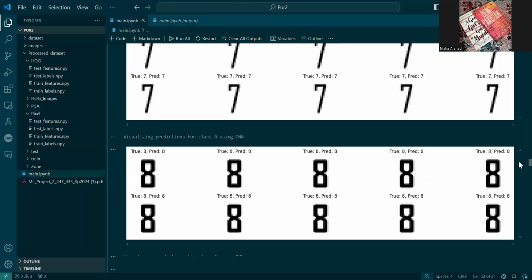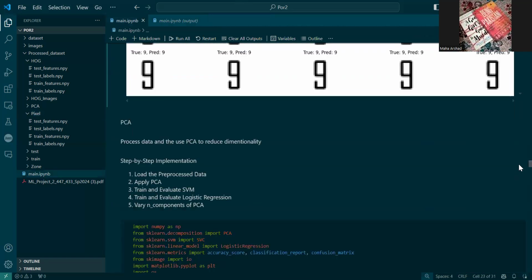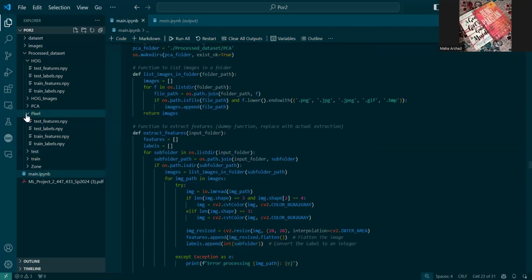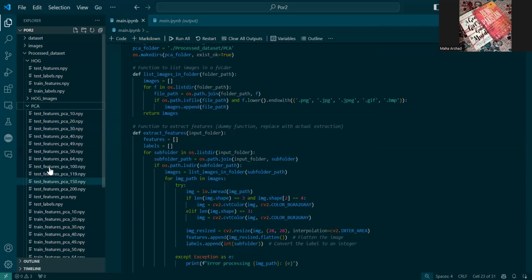And then we move on to PCA, in which we reduce the dimensionality of the features. We first extract the PCA features and the extracted features are stored in this folder.